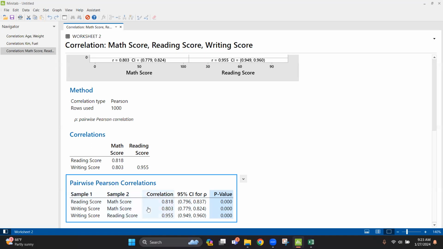If the probability value is greater than 0.05, though the correlation here is more than 70% or 80%, it doesn't matter. Your probability value is calculated based on the data and how the data is distributed. So the probability value should be less than 5%, or less than 0.05. Only then we say the relationship between the two variables is significant. If the probability value is greater than 0.05, then this relationship will not be significant. This is how we do correlation in Minitab.